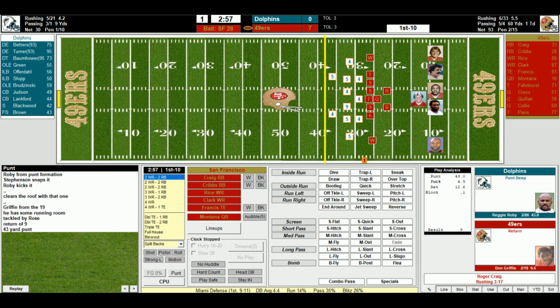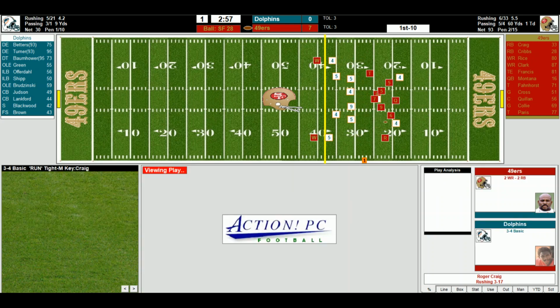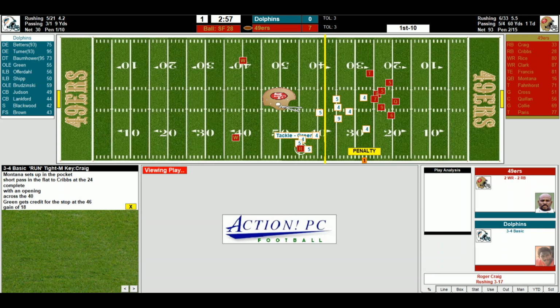I'm gonna short flat to Cribbs just to keep my computer guessing. Near sidelines, he's got it. 35, 40. Another flag is down. It's a huge play.